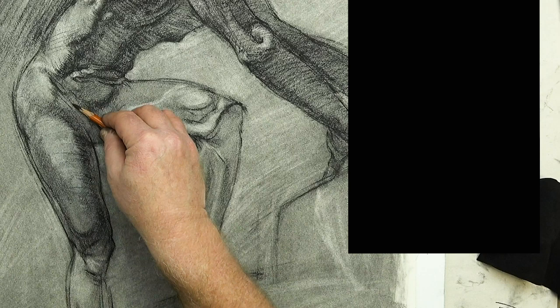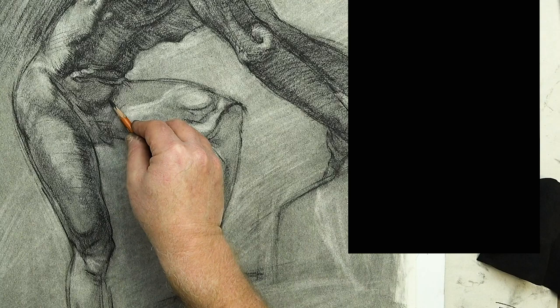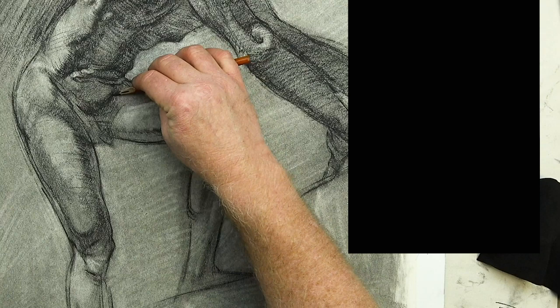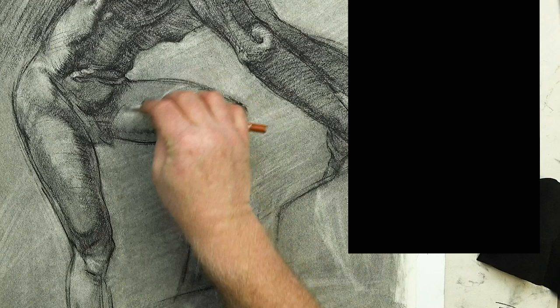Getting that area, the sartorius, the three-fingered gap where it gets a little straighter into the pubic symphysis in the testicle penis region. Just abbreviate those, come through. So there won't need to be any major lessons on any kind of pubic anatomy. I think we've all kind of figured that out by now.